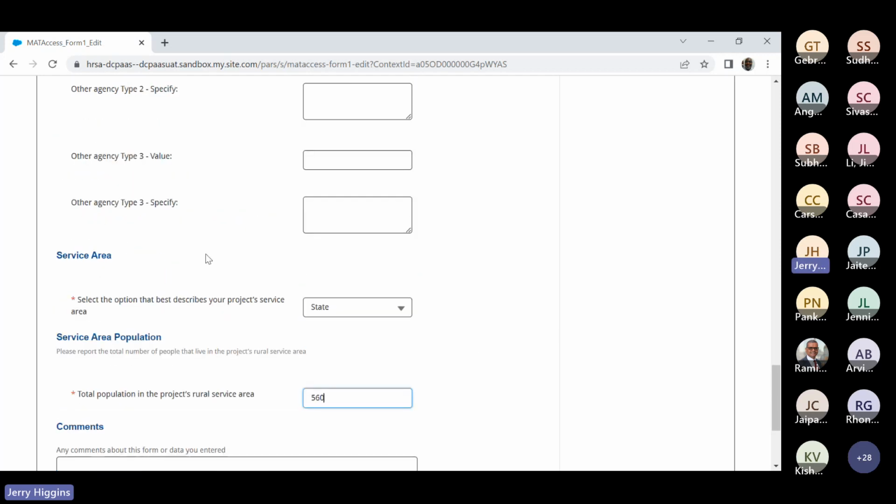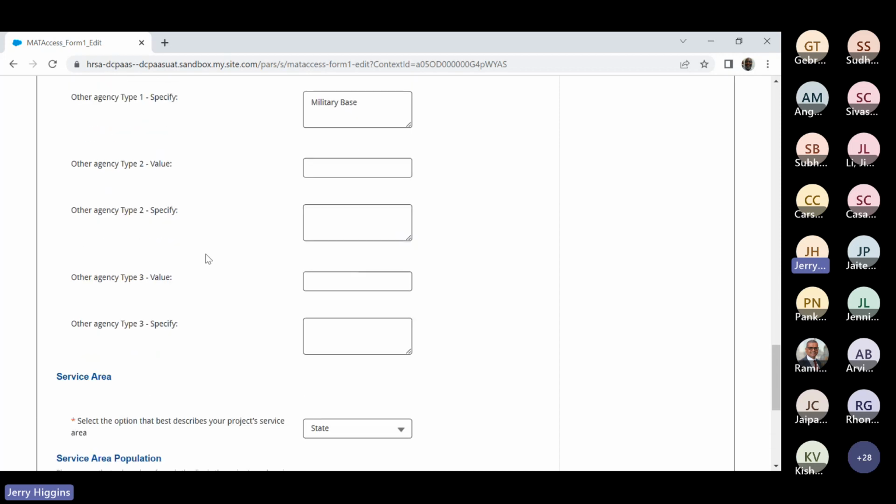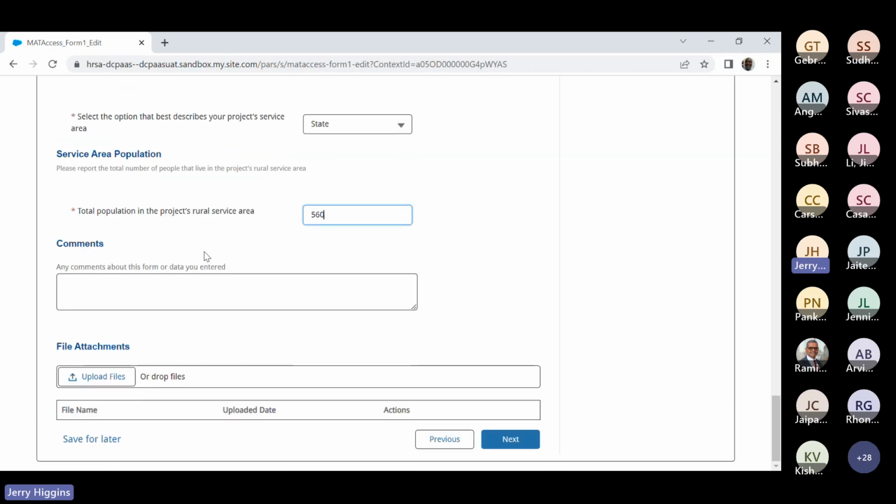And so now we have filled out all the information within the various subsections, and we come to the comments field. The comments field is a form comment. So if you put a comment on step 1, you'll be able to see it when you look at all the other steps on the form. So I'm going to put this in.